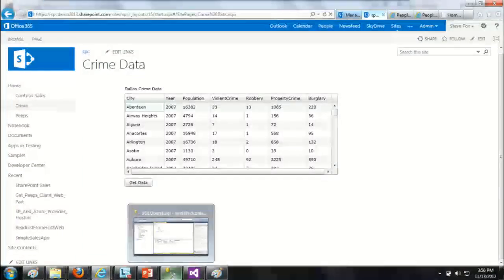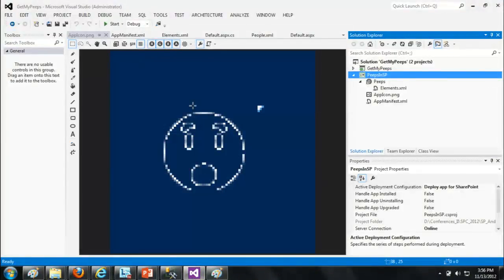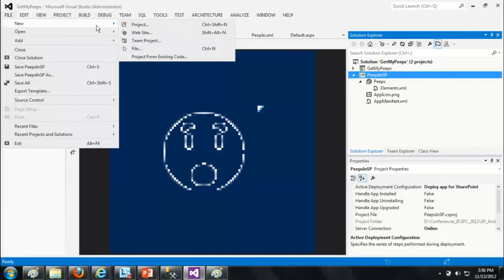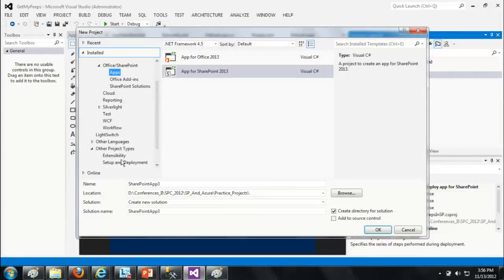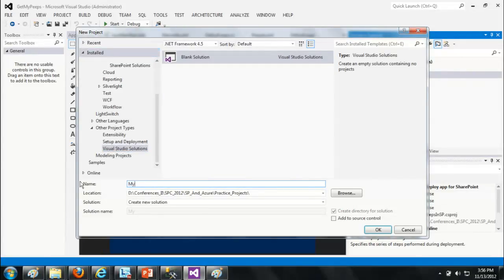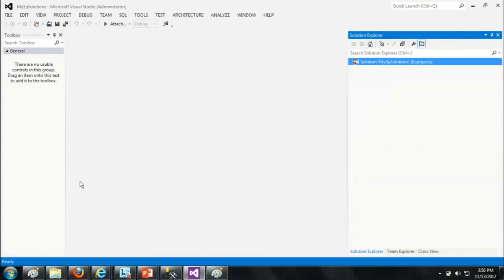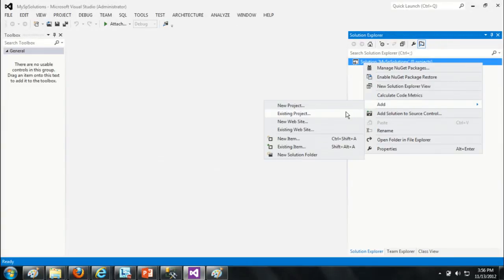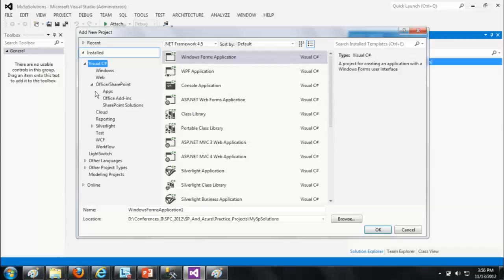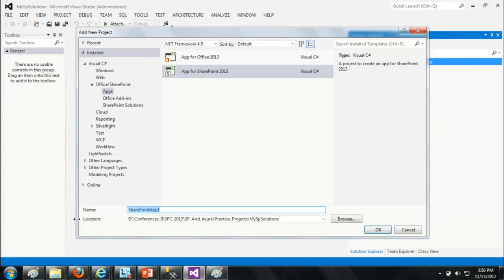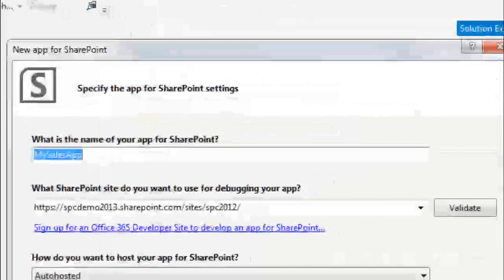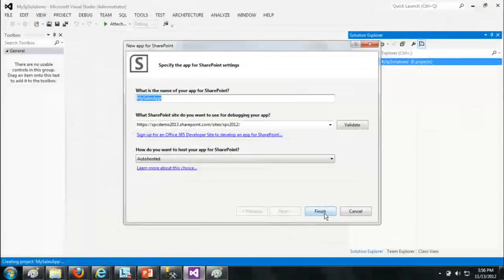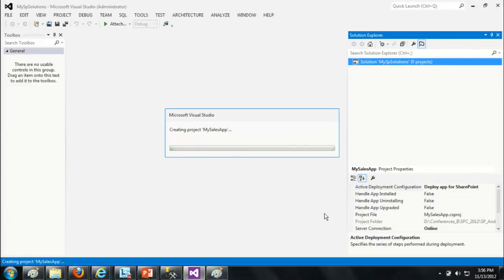Let's jump over and actually go ahead and build one of these guys. Okay? Oh, I get sad looking at that. All right, let's get out of here. Go ahead, file new project. Let's go down here and let's create just a solution. My SharePoint solution. Okay. And we're going to add a SharePoint project to this. Okay, new project. We'll say Office Apps, Apps for SharePoint, My Sales App. Okay, click OK. Auto-hosted again. Remember, we're configuring the site, configuring the name, and we're configuring it auto-hosted, which is the default. All right, I'm going to set this up.